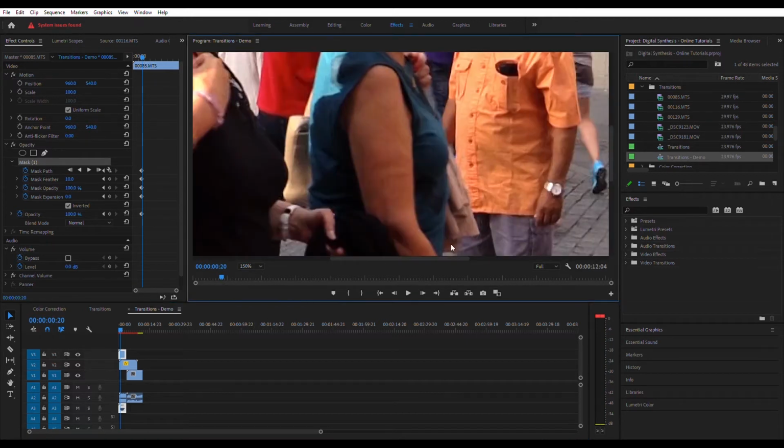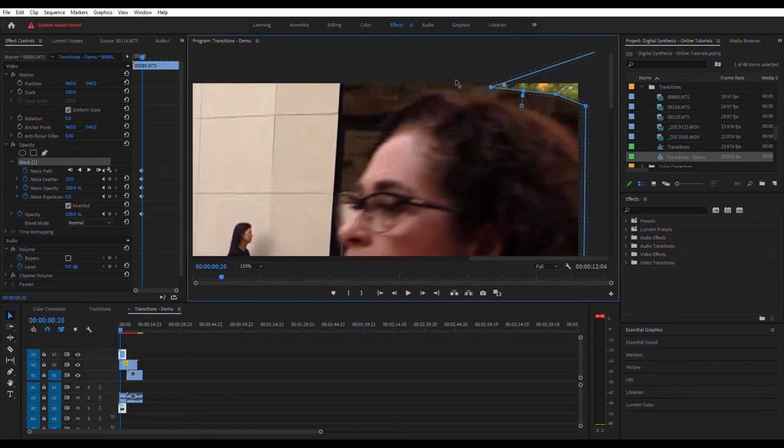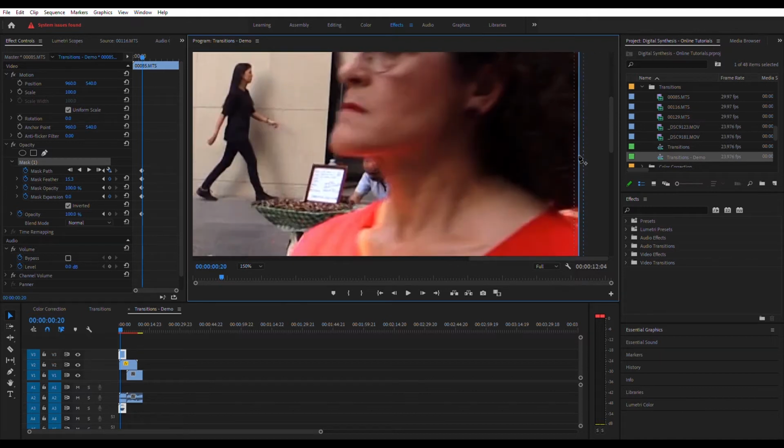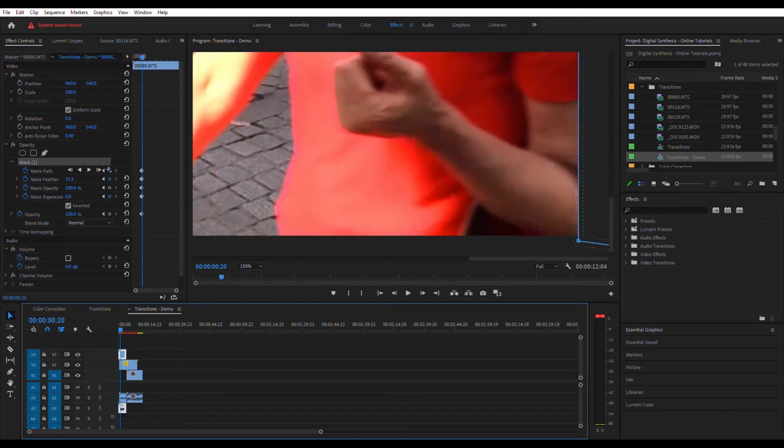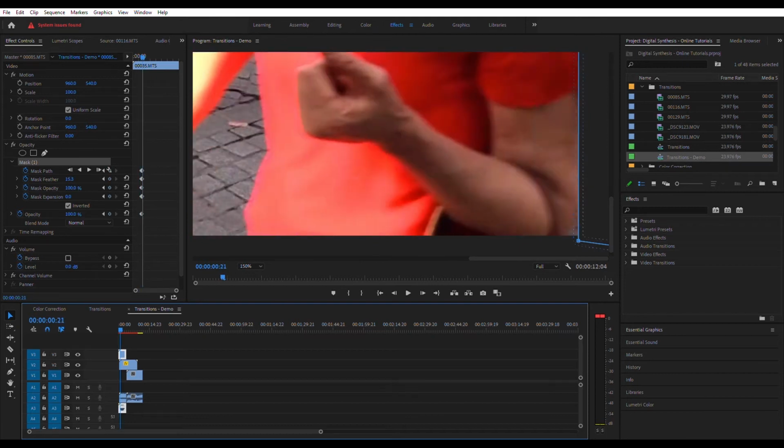Because I turned on the keyframes in the previous step, I will then be able to click on the anchor points, move them, and it will follow her path, continuing to fill in the negative space. By clicking on the lines, I can also add new anchor points. I can adjust the feather to make the edges softer. This is then repeated for each subsequent keyframe until the entire transition has occurred.